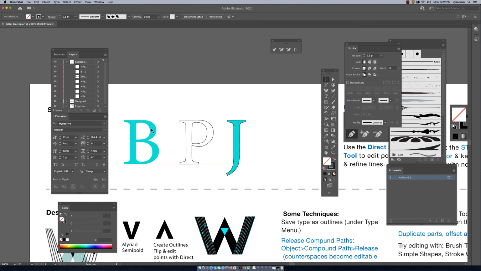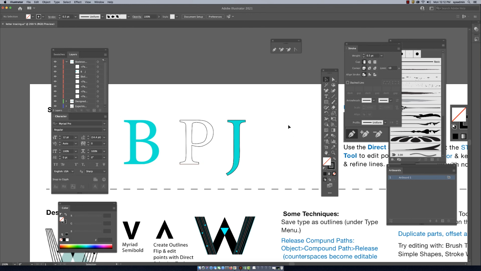All right, and just to review, when you have these counter spaces, I think the easiest thing is to trace the overall shape. So you would have a complete fill, and then you can go in and trace the counter spaces and turn them white and place them on there. I think that's the easiest way to make those kinds of letters.